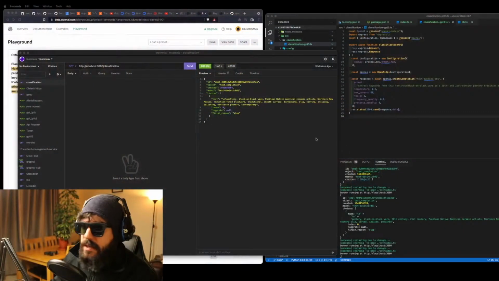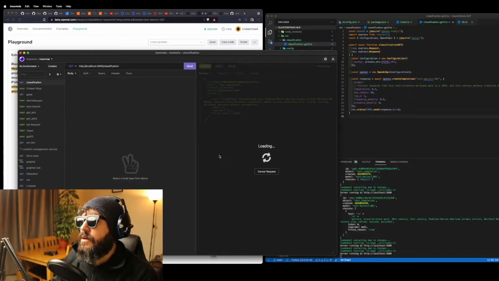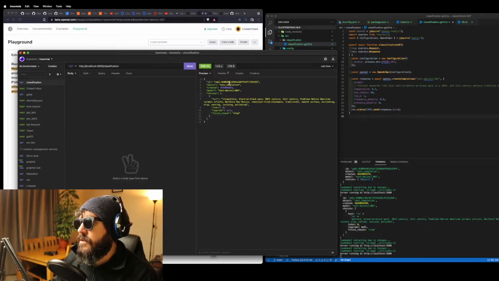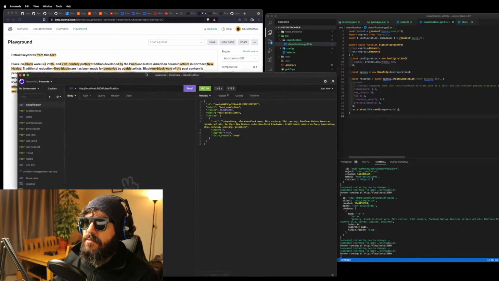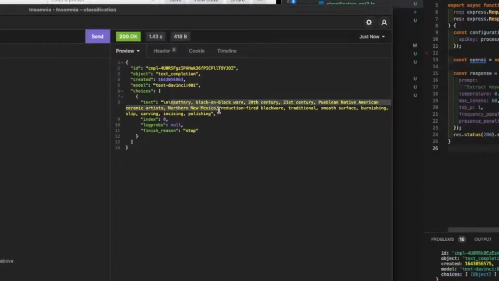Guys, it's almost 9 p.m. now, and I'm about to get my shower, get a little bit warmer, get a cup of tea. What I've done here is I started trying to work on this web service using Python, but for some reason the OpenAI package is not importing. I have to discover what it is, so I shifted back to TypeScript. So we have here now a request where we send the request and we get the response. The text that I'm sending there now is the same as in my playground, the same blob of text, and I'm now receiving the keywords here.